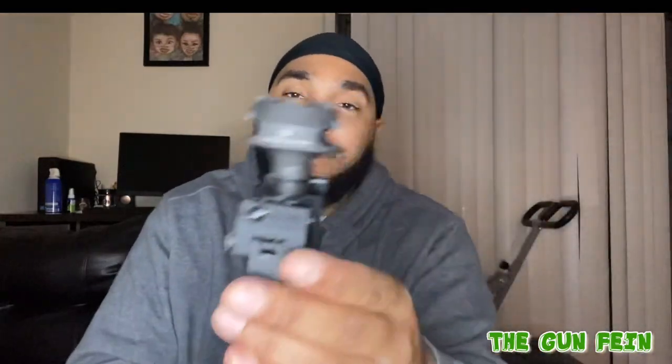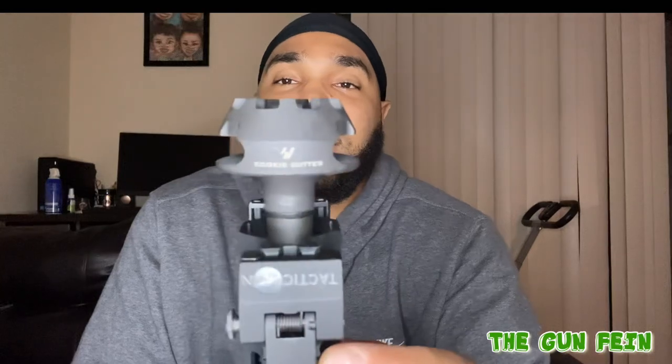And it's the Strike Industries cookie cutter. So everybody who's been asking me what is the muzzle on your AR pistol — this is it. Strike Industries cookie cutter. That is really the name of it. It does its job, man. I'm completely satisfied with it. If it was quieter, it'd be better, but everything can't be perfect. You've got to give a little, and you might lose some, but as far as doing its job, it does exactly that.